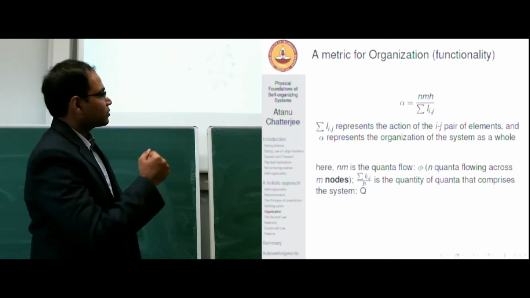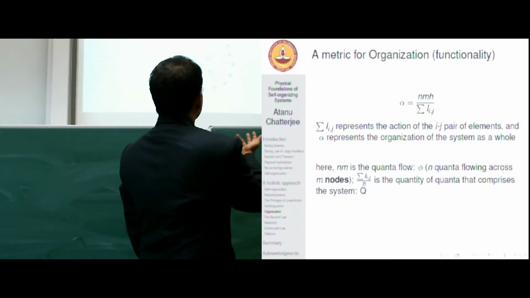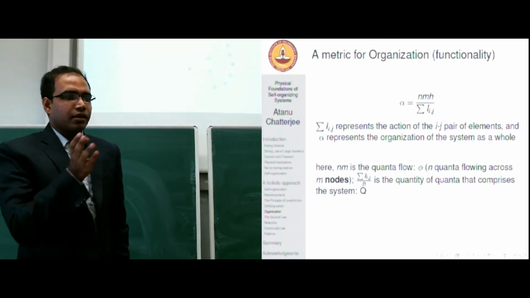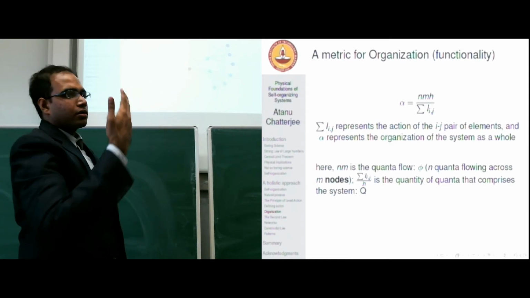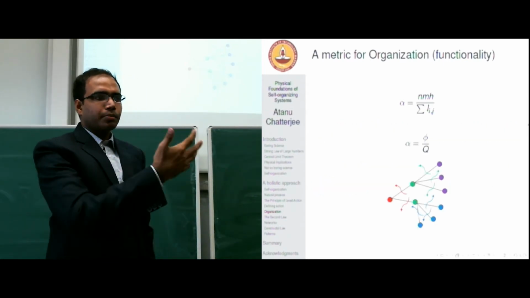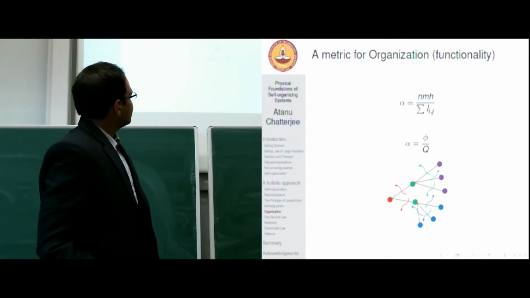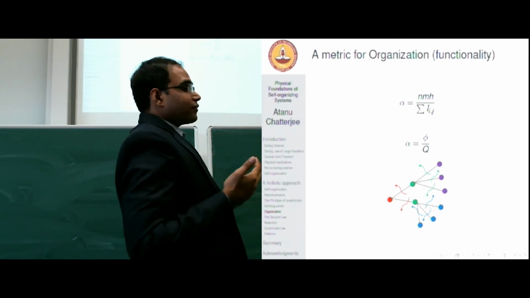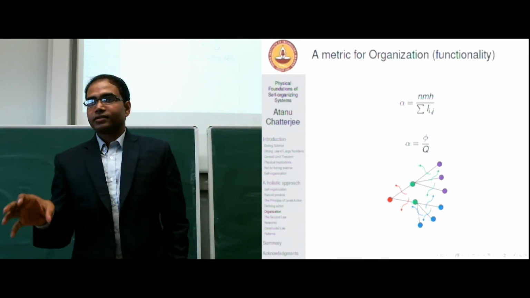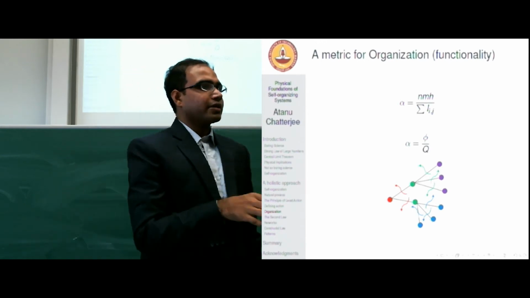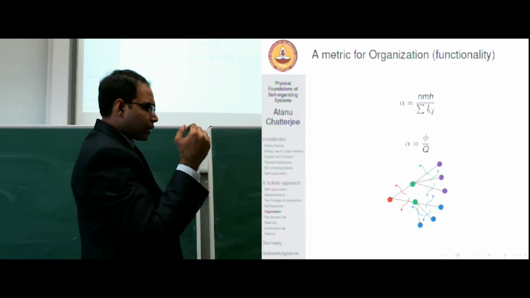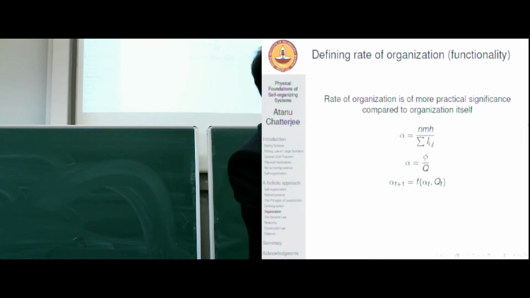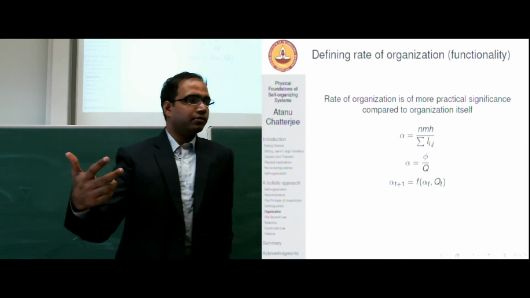So this is the pictorial representation: due to the incoming nodes, the trajectory of the system from one state to the other state evolves with time because of the emission of quanta continuously. This is the temporal definition. So this is a bit of mathematics that we have tried to do. As I said, the system is the constant and all these things are instantaneous, they depend upon time. So what we see here is that the organization at, suppose, t plus 1, means one interval ahead of this instant, is a function of the earlier instant of organization and action.